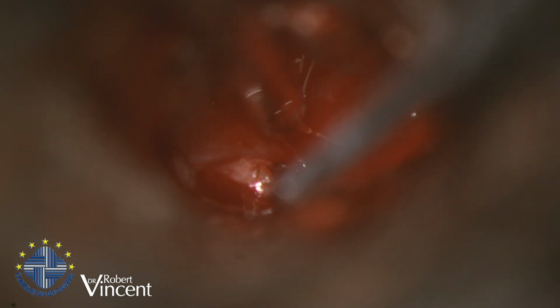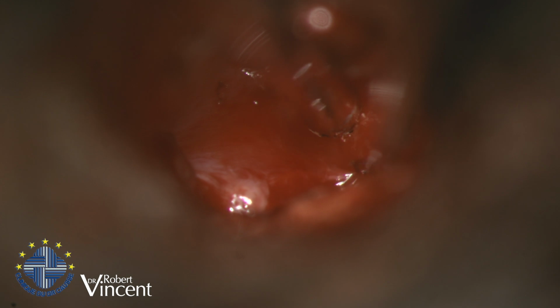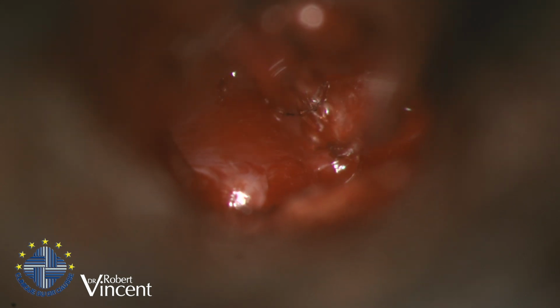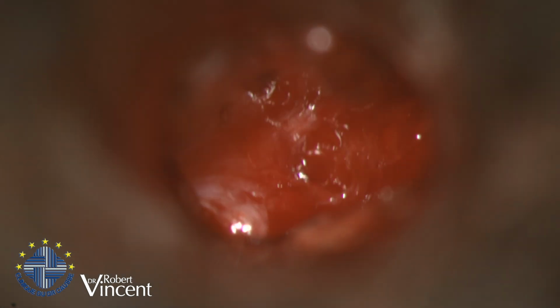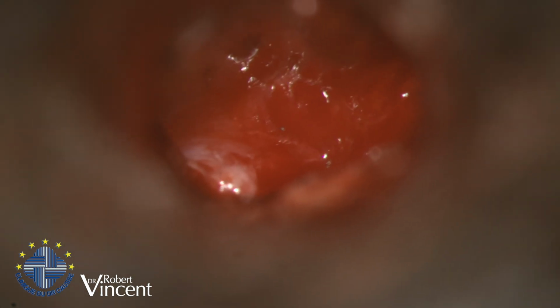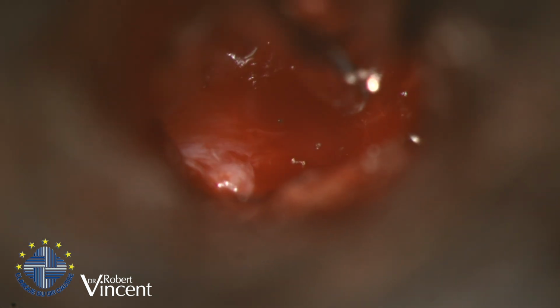There's no question of landmark. We have the promontory on the right, and you can see the facial nerve here. This is the adhesive band that I cut. Un 9, s'il vous plaît. I like to use a micro hook for this kind of thing.